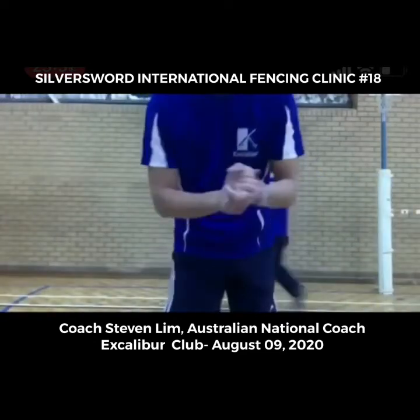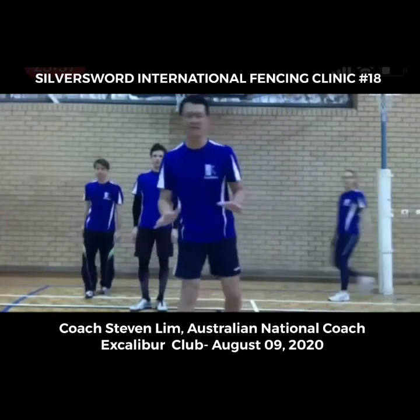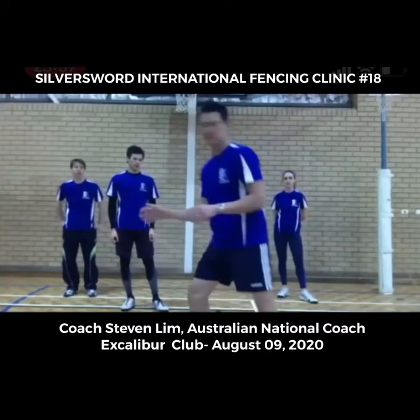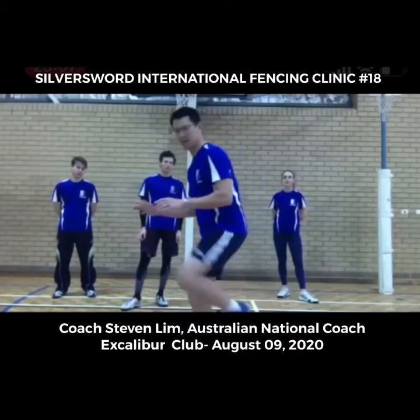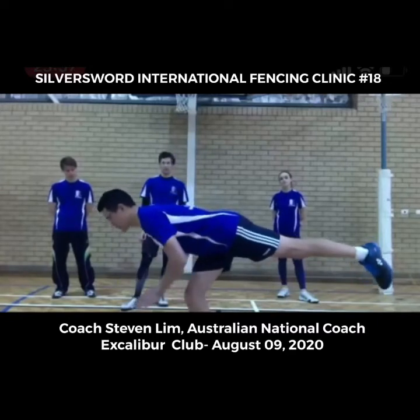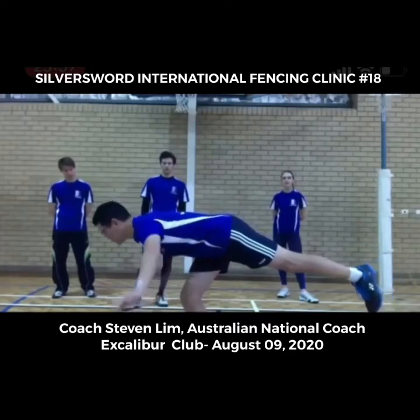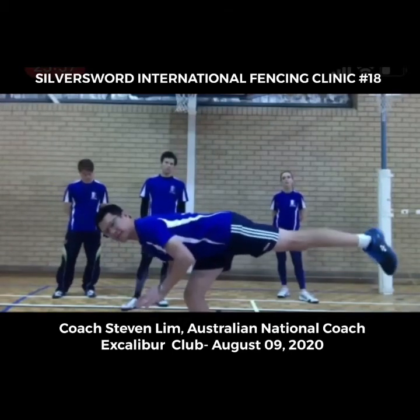Okay, the next exercise. When I say, from the on guard position, your front leg, when I say in position, lift up your back leg and try to balance with your right leg and straighten. Try and keep your body parallel to the ground. You need to straighten hands up and we'll try to hold for 10 seconds.